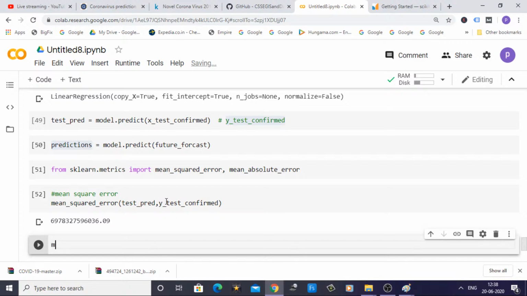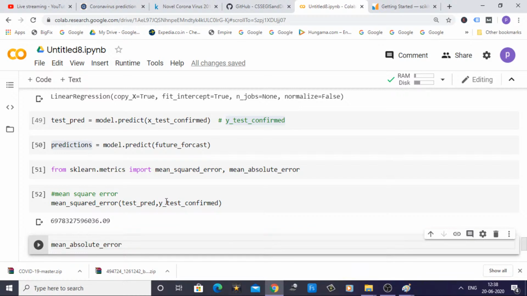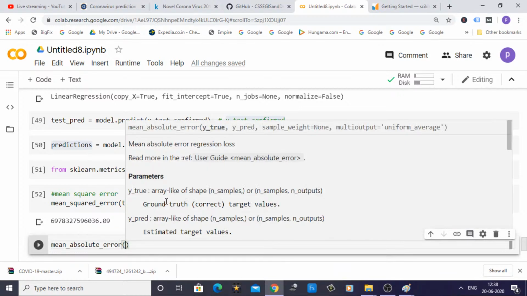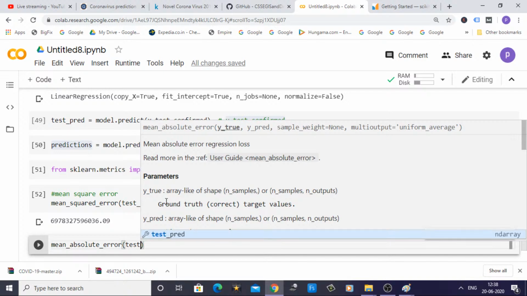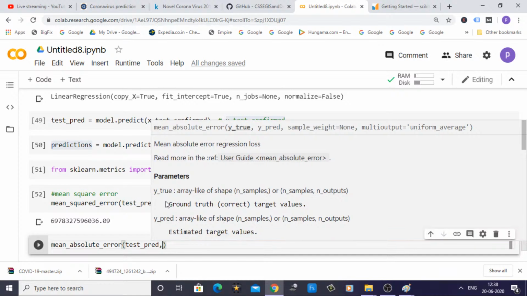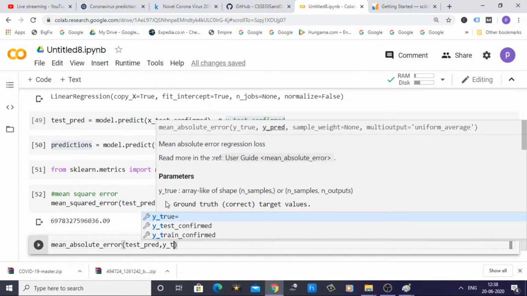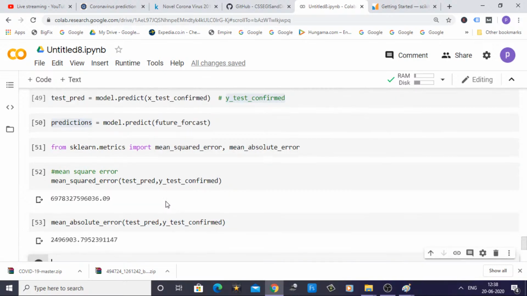Similarly we can get the mean absolute error. The same formula I can follow here also: test_predict, comma, y_test_confirmed, and you can see the output of this also.